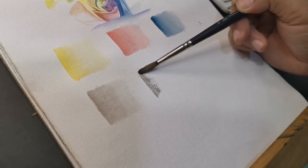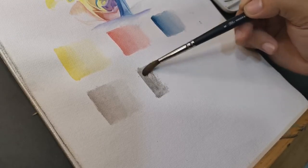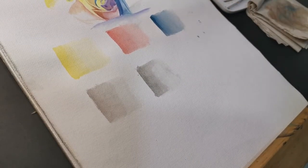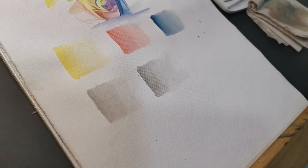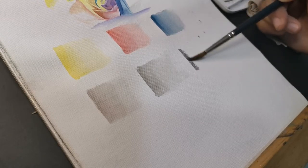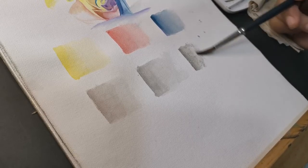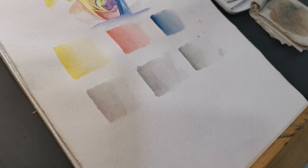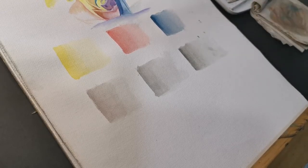Kung kailangan na may merong gradation or kailangan kong maglagay ng shadow. So with red, I use also a combination of brown and a little blue. So it looks black, but then I don't really use true black, yung talagang black na color. I tend to use different colors to make my own black. And the same thing with blue. My glaze looks black, pero hindi talaga yun siya black na color. It's a combination of brown and a tinge of blue on it.